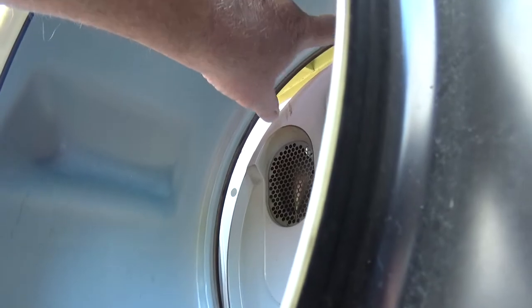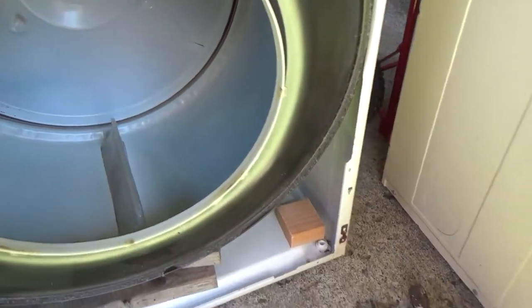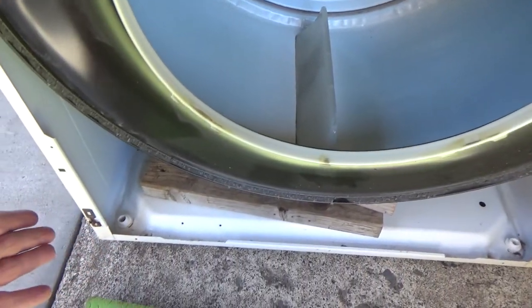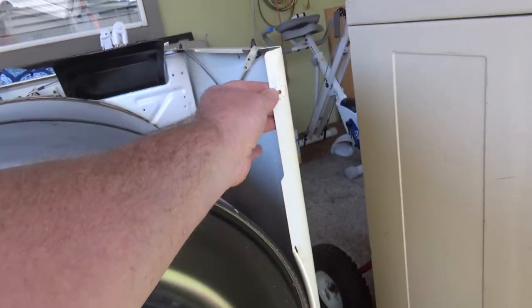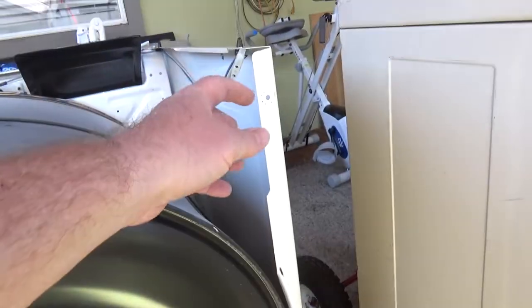The back rollers sit right in the groove in the back. Make sure your felt lining gets seated correctly. Now I put the front end on — it sits up in the front to hold the drum correctly. There are little clips, one here and one here. Put the bottom sides into these clips, line everything up, push it up, then from the back side put the two screws in to hold the front on.